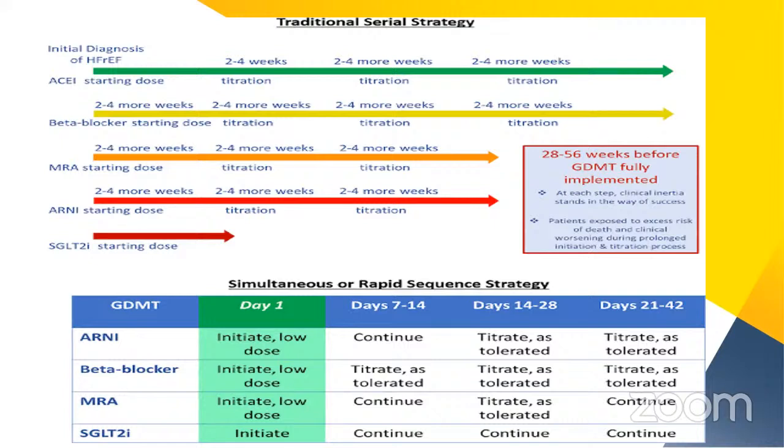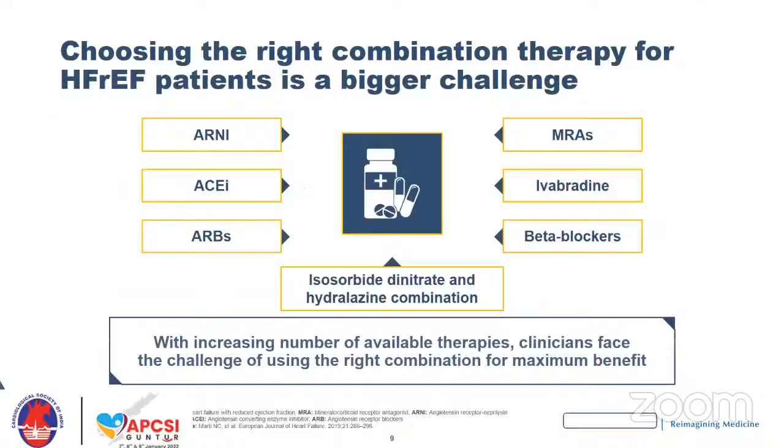There were a lot of concerns when the ARNI was introduced in the beginning that it had to be started after stabilization, maybe after the first follow-up. Then other trials came, like TRANSITION, where they moved to pre-discharge initiation of ARNI, and now you can just start ARNI on day 1 itself. ARNI, beta blocker, MRAs, and SGLT inhibitors are initiated, up-titrated as the patient tolerates, then stabilized, and the target dose is achieved in due course of time, over many weeks.